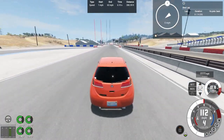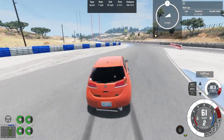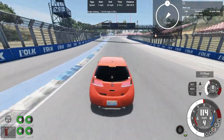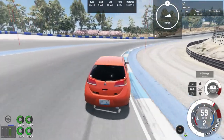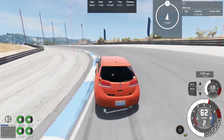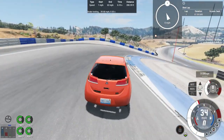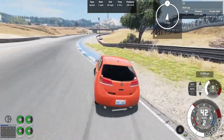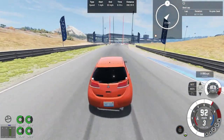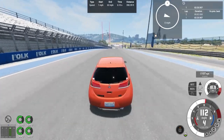Now we've got the chicane up ahead, so let's brake. Moderate brakes, still hard on the brakes — come left, a little bad driving line, come right. Moderate throttle and out — I could improve on that. Hard on the brakes, front brake fading at about 1,000 degrees, but it seems like the fading actually helped cool down the brakes, which is weird. Even thinking back to Automation — if I would improve this vehicle, maybe drop the ride height just a tad and stiffen the sway bars to reduce the body roll we're getting shifting left and right. Coming into our first lap: 2 minutes, 25 seconds, 957 milliseconds.